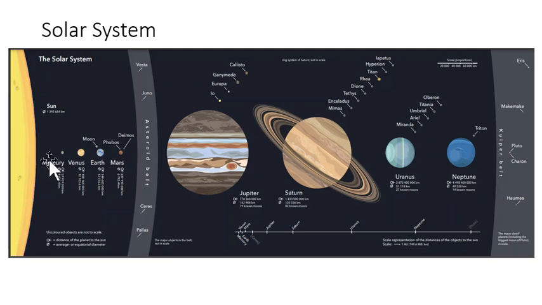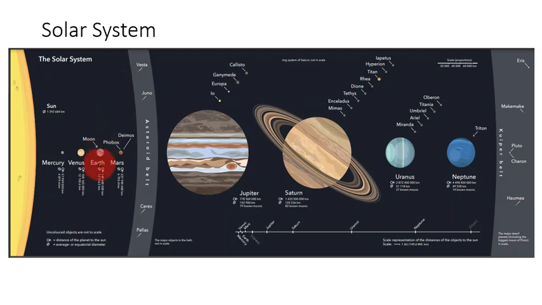You can see just looking at it, the size of, for example, Mercury in comparison to the size of Earth, and look at the size of Jupiter in comparison to the size of the Earth. Imagine, all of our existence happens on this tiny blue dot, and look at the size of that in comparison to Jupiter. And then if you take Jupiter and compare it to the size of the sun, it's only a tiny fraction of the size.